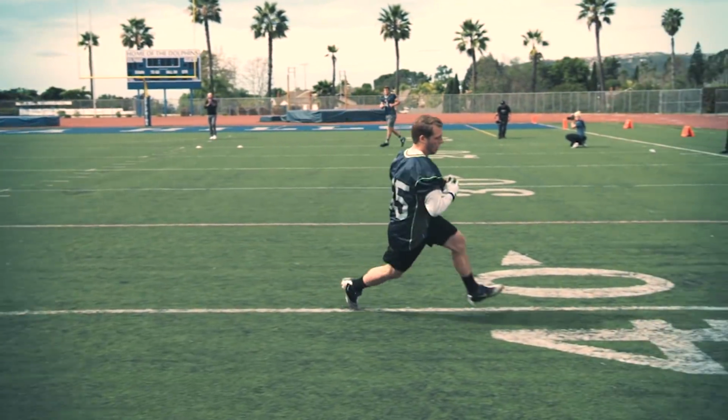Dang! Nice, Sam. One thing that our foot sensors revealed is that Sam has incredible weight distribution. Seems like no matter how he throws the ball, he's always balanced.